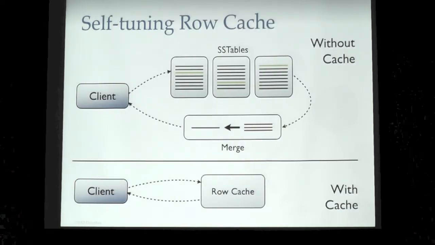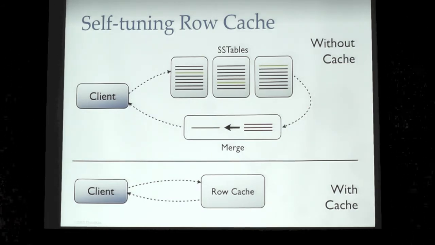So the row cache is a feature of Cassandra that lets you get speeds comparable to memcached without having to add the complexity of a separate layer to your application stack. What I'm trying to illustrate here, and for those of you in the back, I'll try to explain the diagram a little bit. At the top section, we've got some data files called SSTables, and we're trying to read a row that has versions of its cells in each of these 3 data files. That's what the orange lines are. That's the row that we're reading.